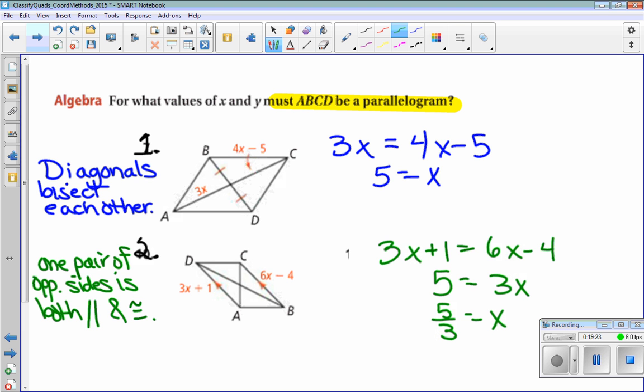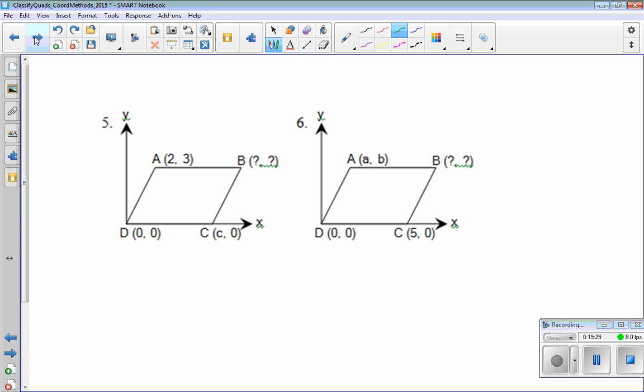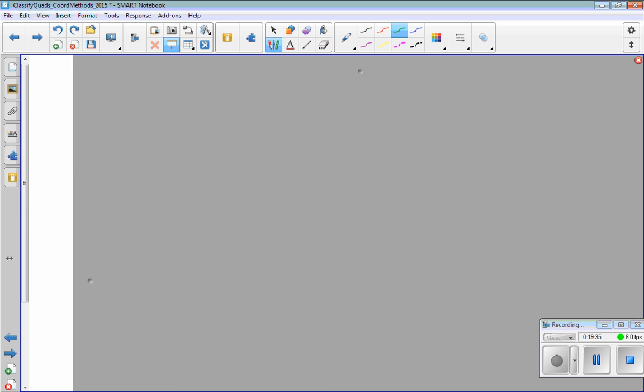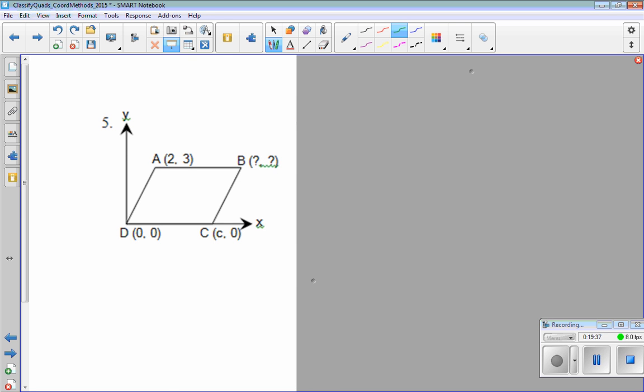Okay. The justification is the key part. I think anyone can do the equation. If it looks like congruent, it probably is. But it's the justifying that's the hard part. Okay. If I know it's a parallelogram, let's just do one at a time here. Okay. I know that it's a parallelogram. I'm telling you it's a parallelogram.